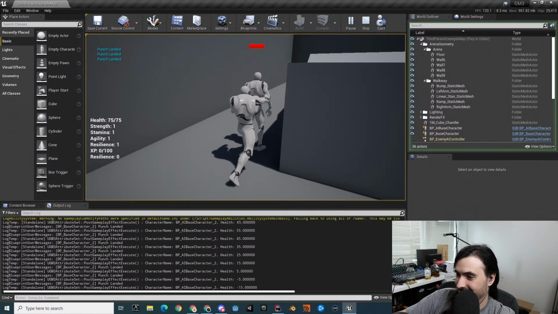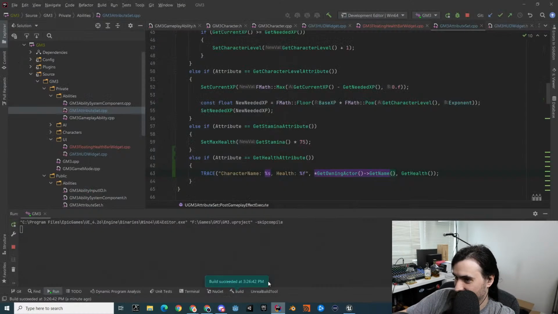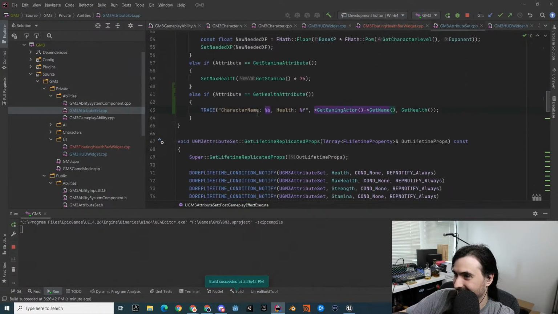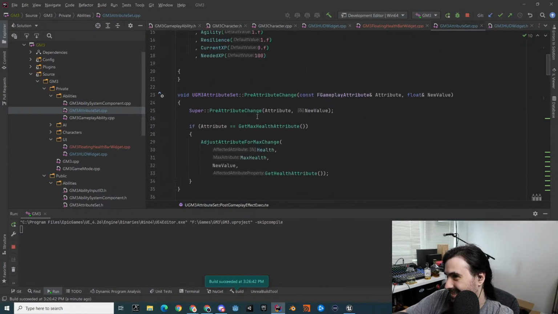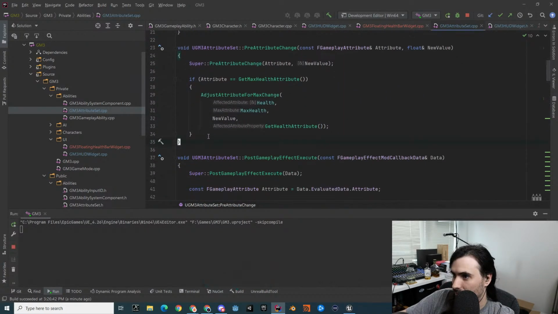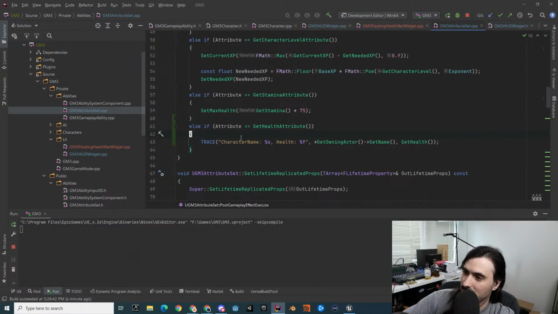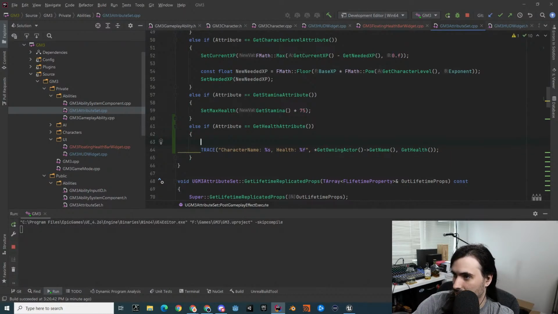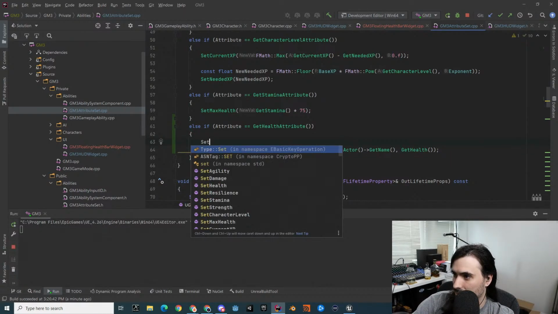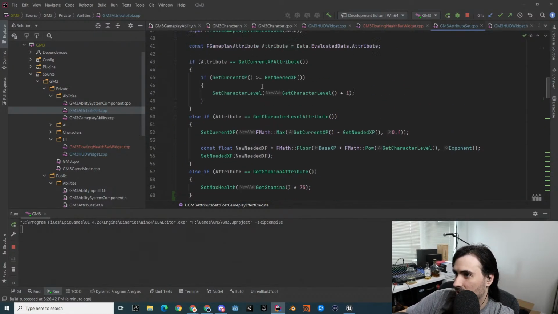It's just not visible. And health doesn't clamp. Should we do it here? I think so. Actually, no, that still went through stuff.